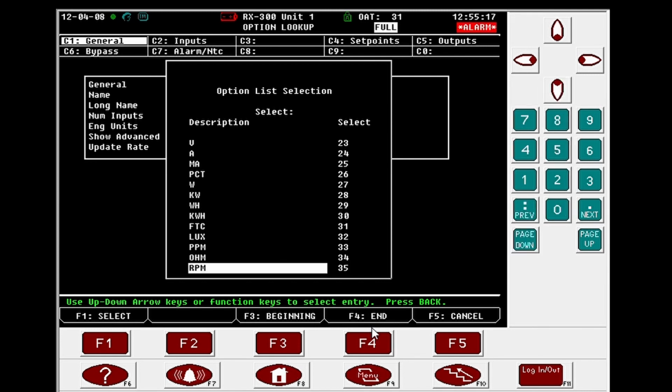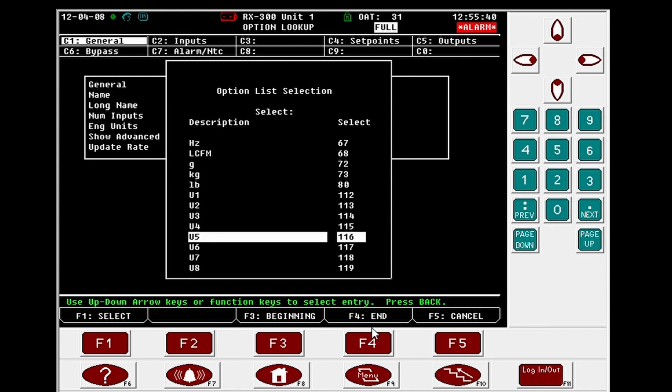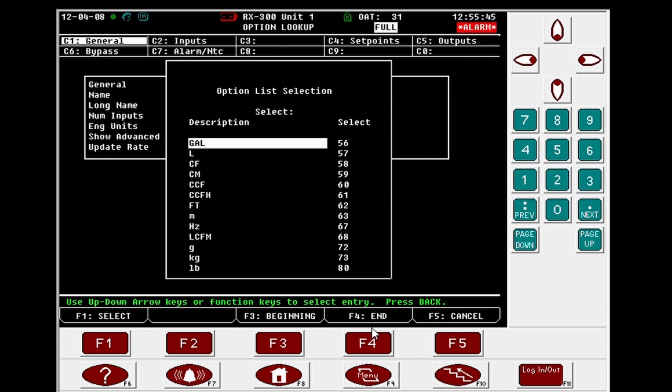I hate when it does this. You see, there's over 119 different options.